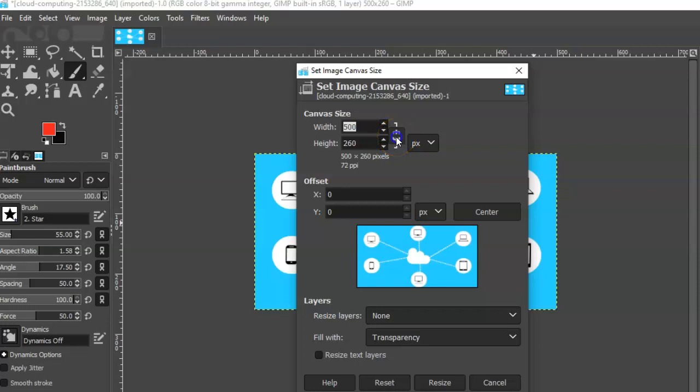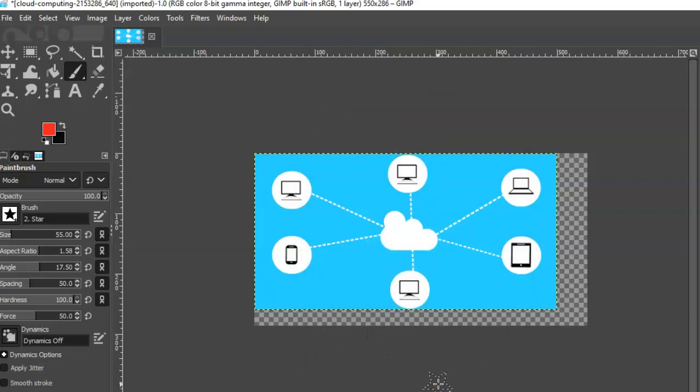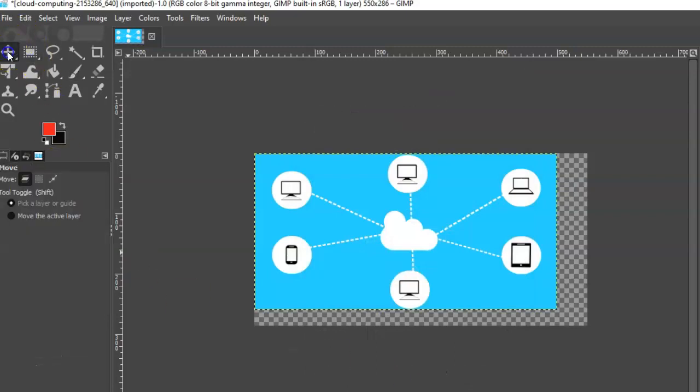Now, I will link this and I will say I want a width of 550 pixels and height is changed to 286 automatically, and click on resize. Now you can see that there is an extra space for the canvas that has been added. The image has not been resized, but the canvas has been resized.